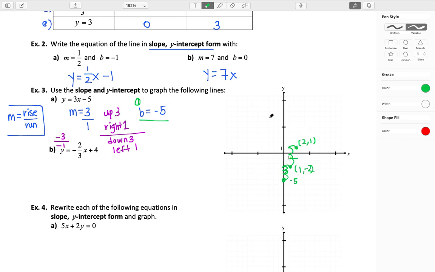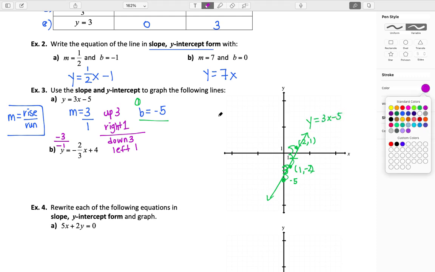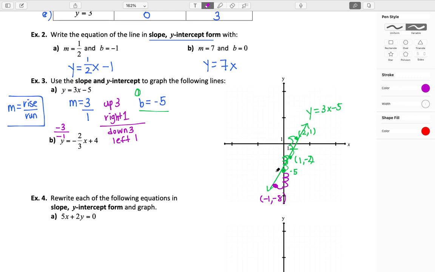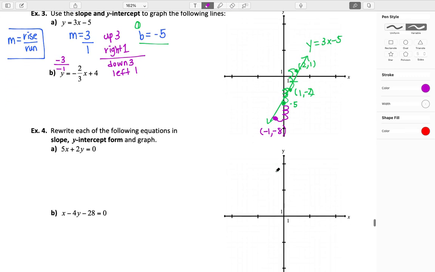So you are given, so try to label the 3 points on the graph. This is y is equal to 3x minus 5. If I decided to use another method, which is down 3 and left 1, so you could do that. So 1, 2, 3, and then we're going left 1 step over here. So it's not really on the line, but it should be on the line. So this point will be -1, comma, negative 8.